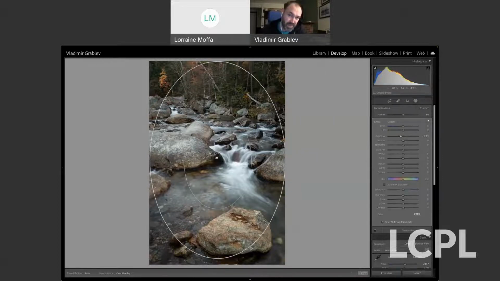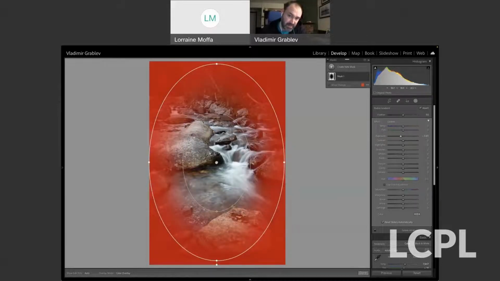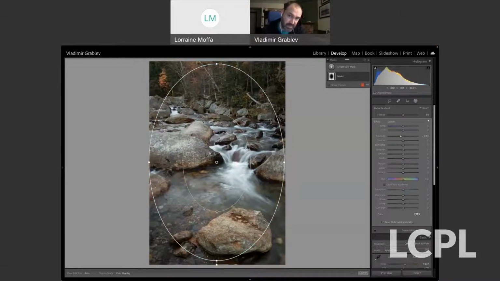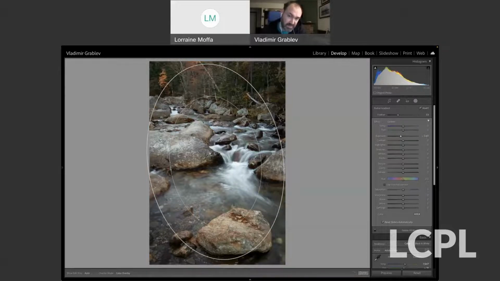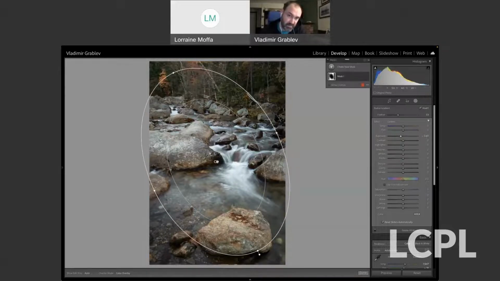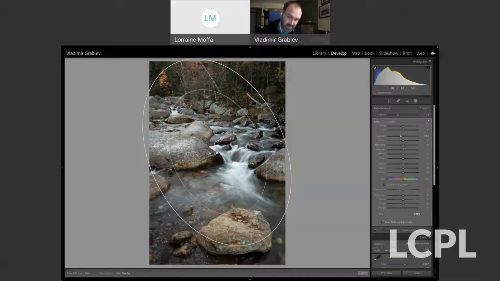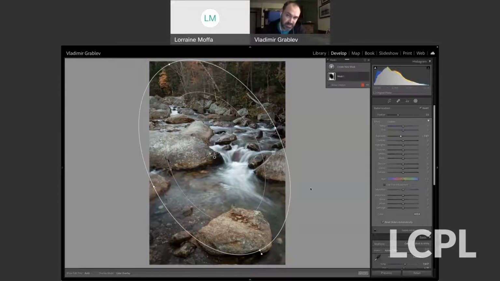I can move it up, down, and using these control points, I can increase the circle that will be left unaffected, or I can even turn it a little bit sideways and move it so it will be more aligned with my idea, what I want to show on the image.